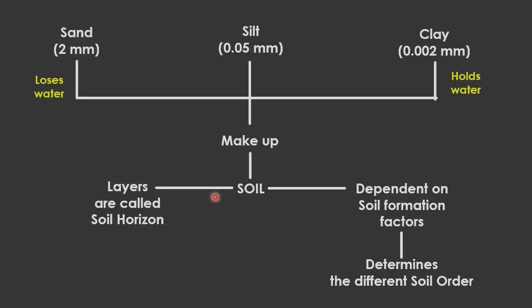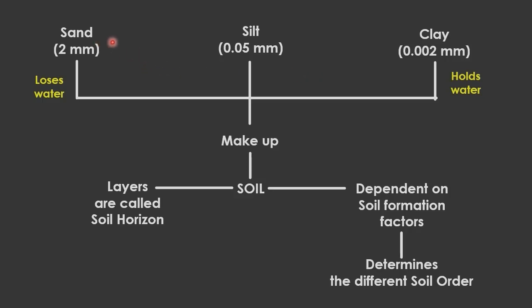So again, soil is made up of sand, silt, and clay. Basically, the different combinations of these three elements is what makes up the soil in our environment. Although they are not always in a constant proportion, but differ in different areas. We will be talking about that in the next slide.